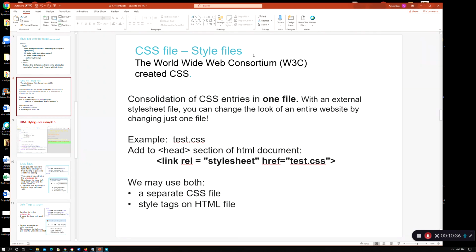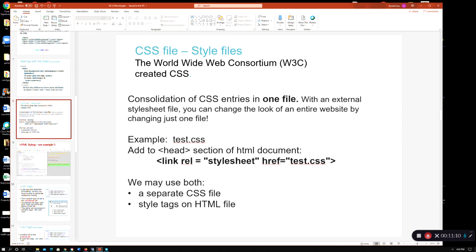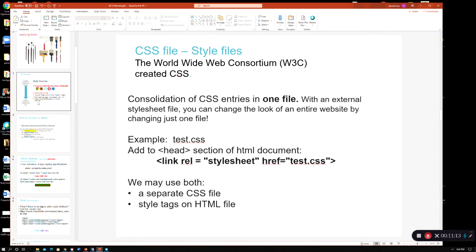Standard, you put it into a file, and in the head section you'll have a reference, right? So you'll call it a style sheet, right? And in this case they call it test.css, and you'll be able to pull all of your stuff in, and as it says with the style tags on the HTML file, it's basically going to override. So whatever CSS pulls in, you remember that was at the top level. If you want to override it, you'll still be able to do that. So it's not like it overrides everything.